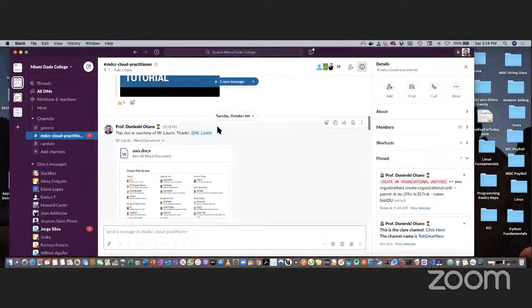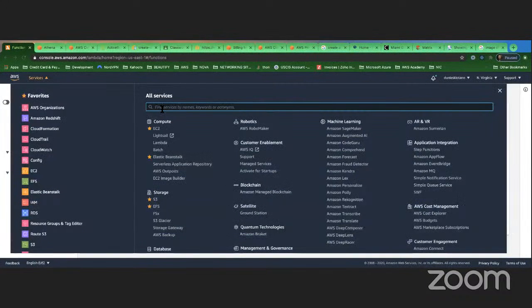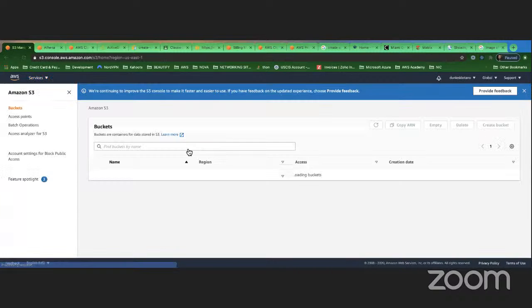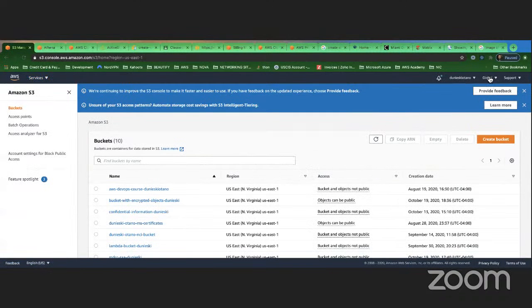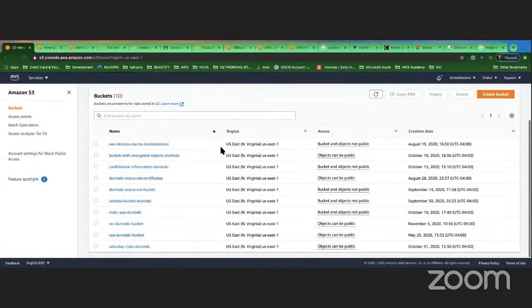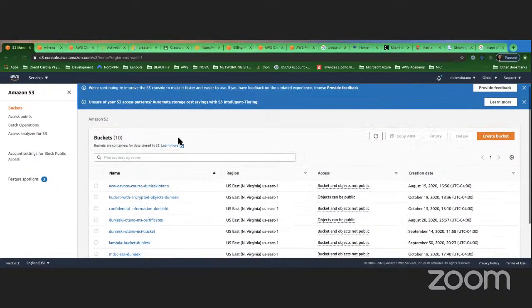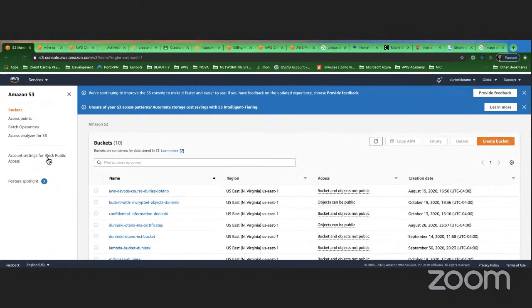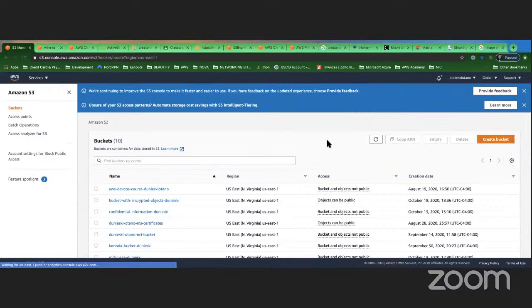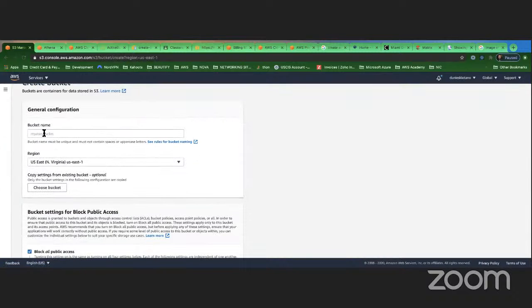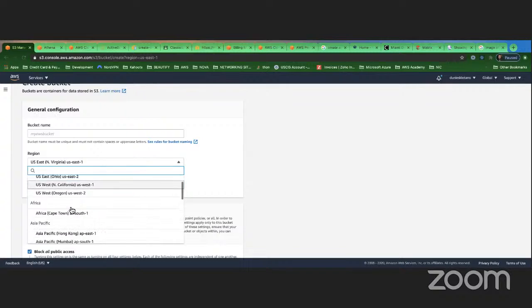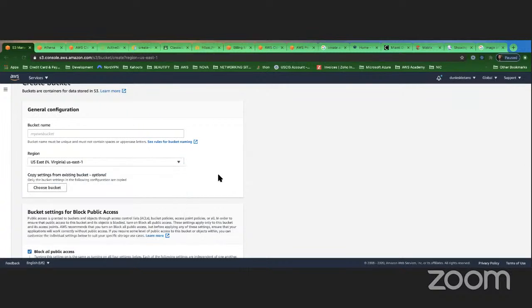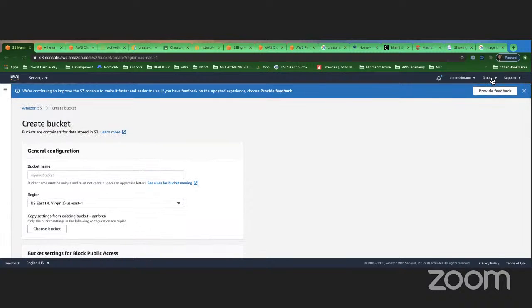when you create an S3 bucket here, let me click here on S3, right? When I create an S3 bucket, I see here that it's global, right? You see global. But when you create the bucket, you have to create it in a region, okay? But it's a global service because it can be accessed from anywhere in the world, okay? So if I create a new bucket, first thing that I have to do here is just put the name there, and then you have to choose the region where I want the bucket, okay? So the bucket is gonna be in one region, but it's a global service right here.